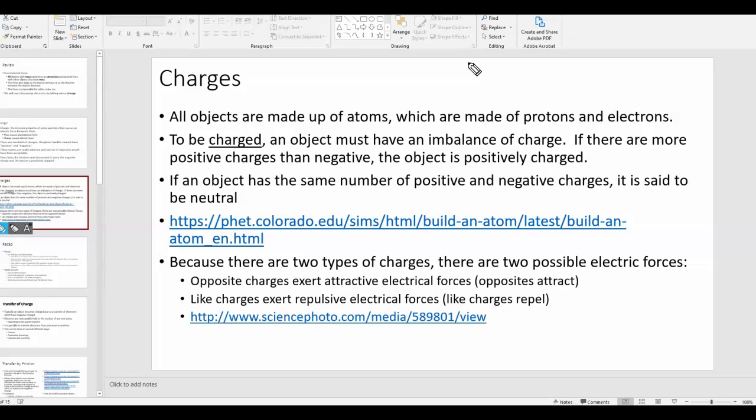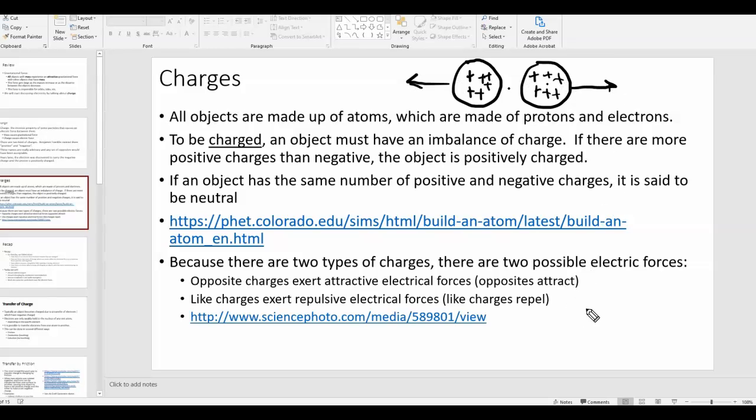imagine you have, like, let's say, two balloons, okay, and you make one balloon positively charged. We'll talk about how you might do that later, but you can do that by rubbing the balloon on your hair or on your clothes or something like that. And let's say you do the same thing to a second balloon. If you have two balloons and each one has a positive charge and you hold them next to each other, then those two balloons actually repel. Okay, they push apart. And you can look at demonstrations on YouTube showing this. Okay, but those two balloons would go apart.